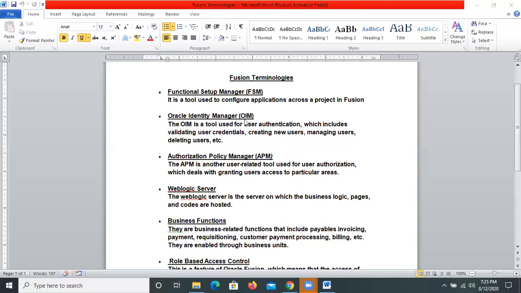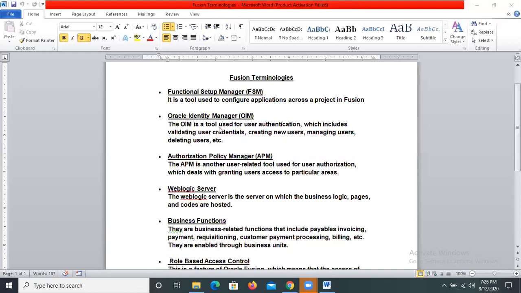Now next is Oracle Identity Manager. I am correlating this. First, I told you Functional Setup Manager is a tool they use to configure the setup for the application. Next, look at Oracle Identity Manager.